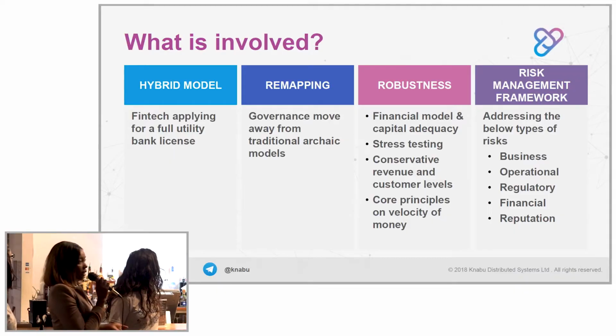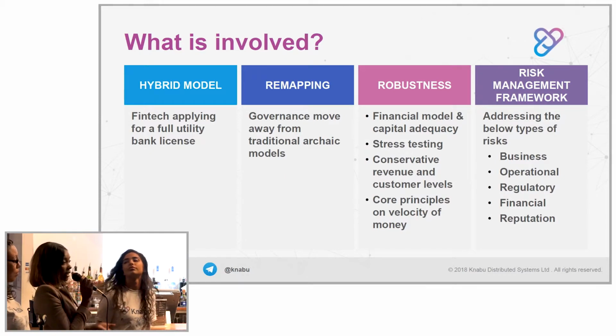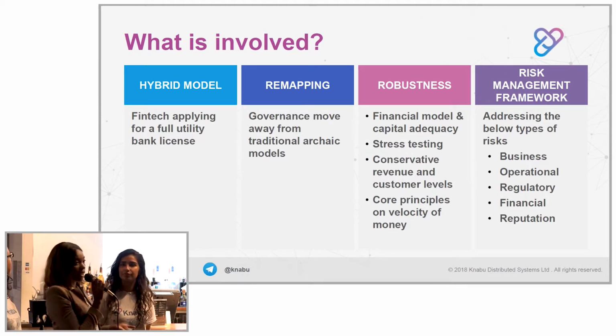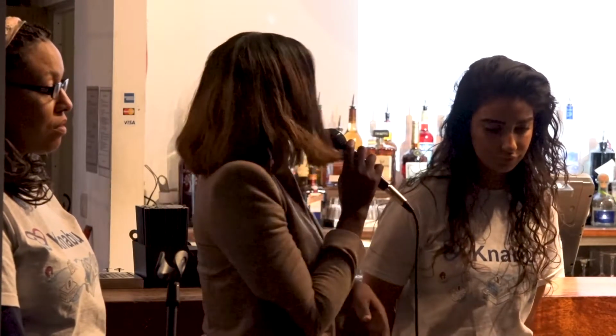We are a hybrid model, being we're a fintech business looking and applying to be a fully licensed bank here in the UK. We don't have traditional banking background. We don't want to be a traditional bank. We're against the fractional reserve and the debt-based economy. We're very forward-looking, and we want to be able to create self-clearing digital assets in the future.